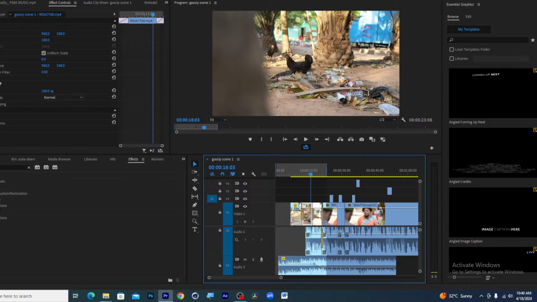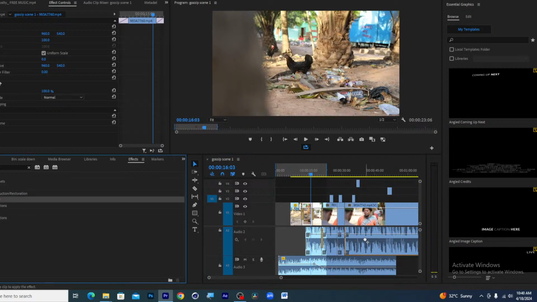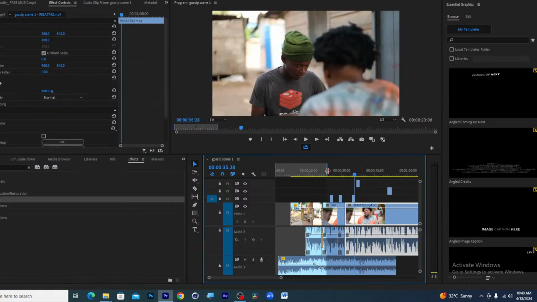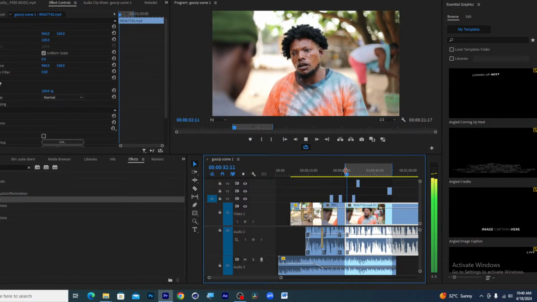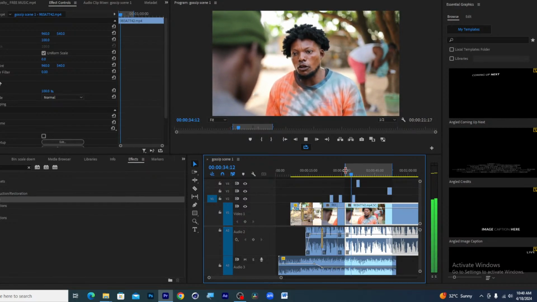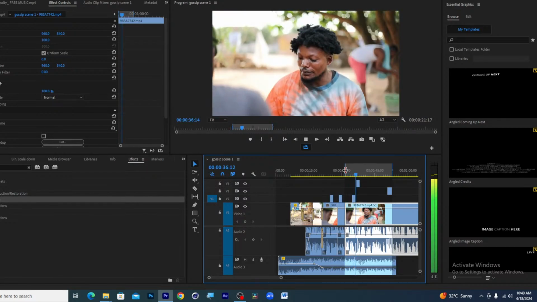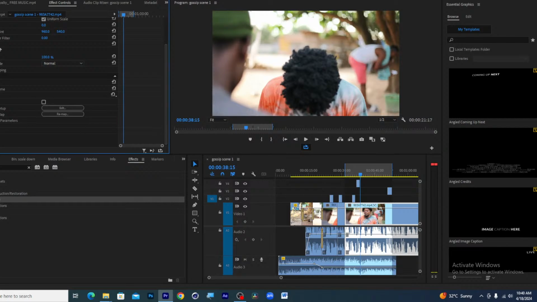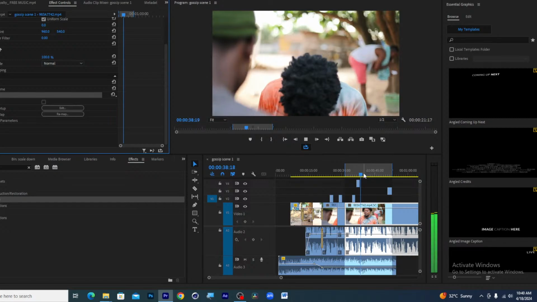So denoise: drop it on the audio, and it will cut some of the sound, the wind noise and annoying background noise. Let's see if this actually worked. This is the denoise, I just added it. Let me turn it off and see.